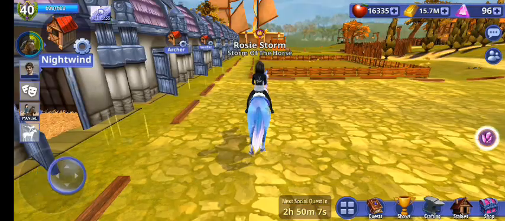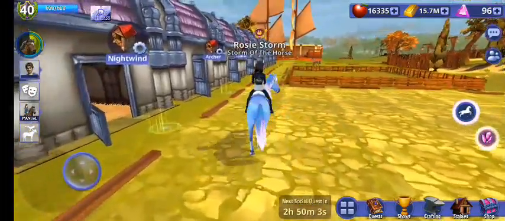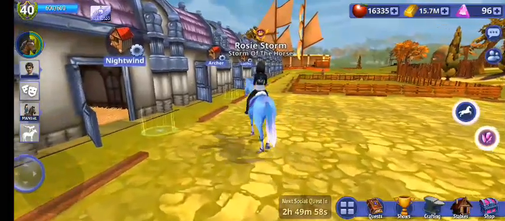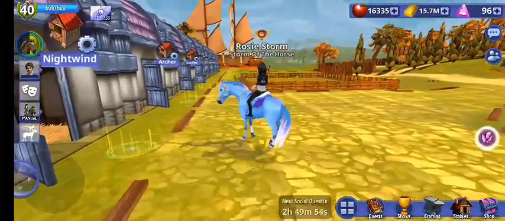Whirlwind. This used to be my main horse for roleplays. I used to always be this horse. I used gems to unlock the wild mode for it. And that's it. Next.